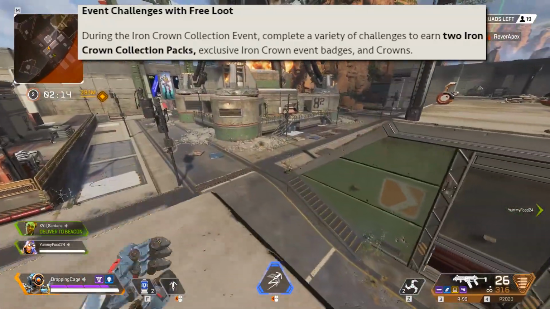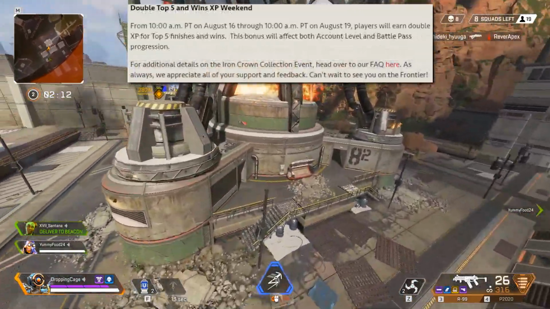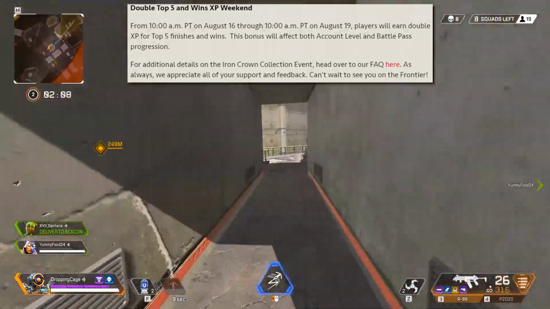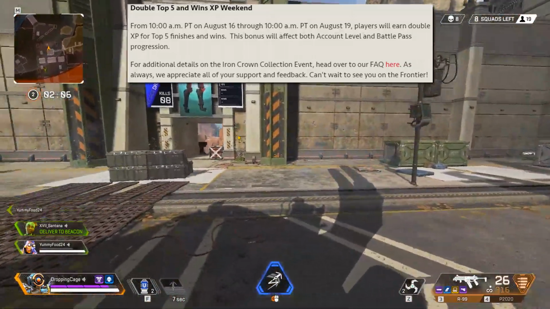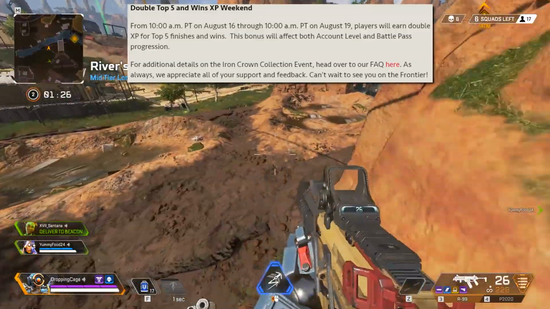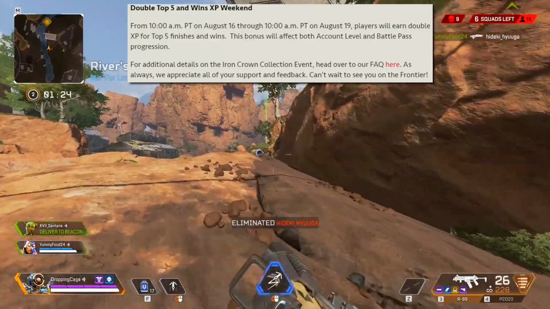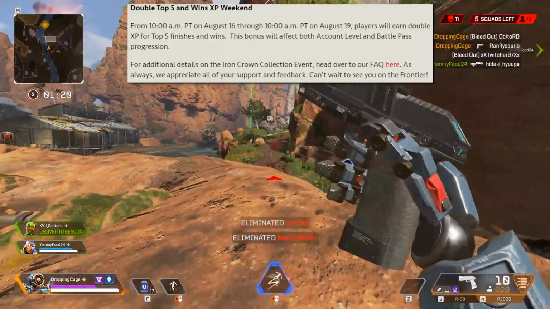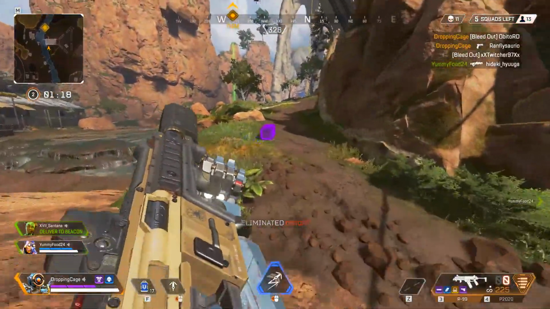And then they go on to talk about the double top 5 and wins XP weekend. From 10 a.m. PT on August 16th through 10 a.m. PT on August 19th, players will earn double XP for top 5 finishes and wins. This bonus will affect both account level and battle pass progression, so you will be able to level up your battle pass a lot faster with this weekend. But that's all of the information we have on the event.